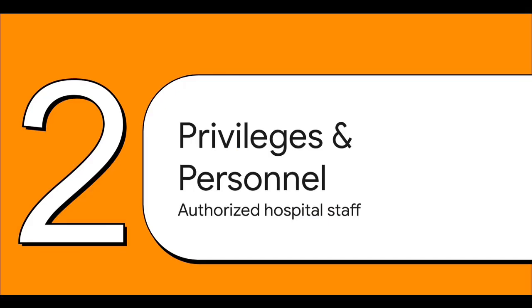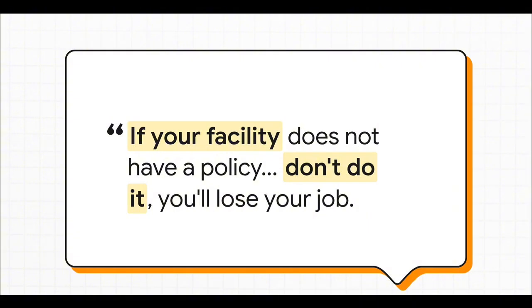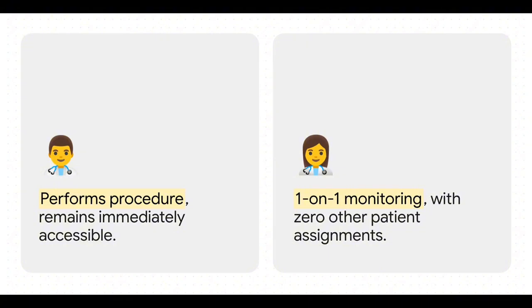Moving right along to Section 2, privileges and authorized personnel, focusing on who can actually do this. Okay, this quote from our sources might sound a little blunt, but it is literally the golden rule of procedural sedation. Regardless of how extensive your training is, the absolute rule is that facility-specific credentialing and your hospital's policy dictate your actions. If your hospital doesn't have a clear policy granting you the privileges to administer these sedatives, don't do it. You absolutely must stay strictly within your scope of practice and your facility's authorized protocols. No exceptions.